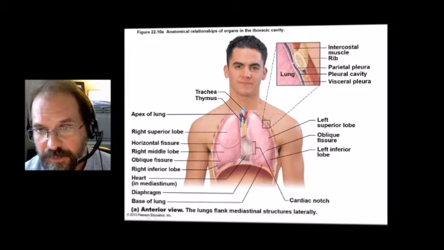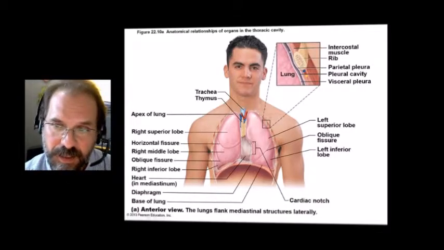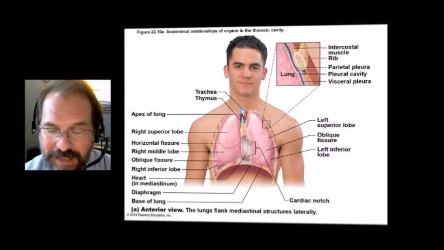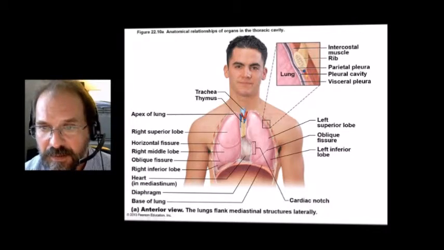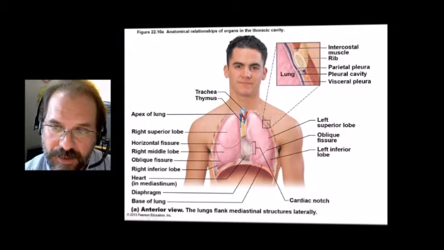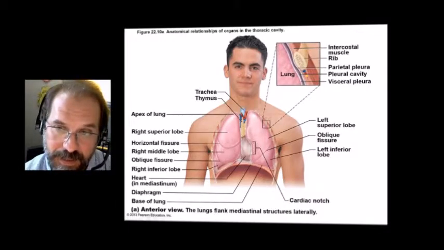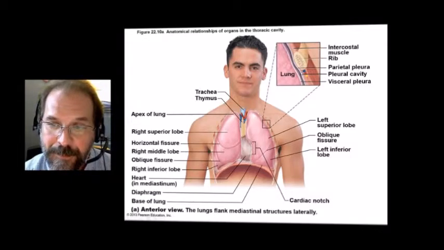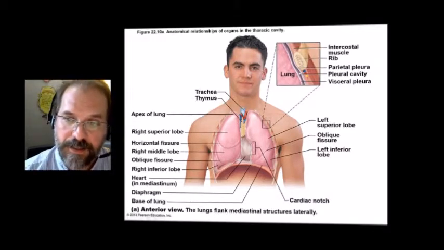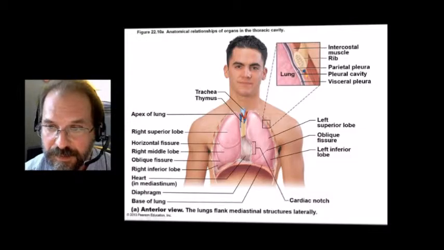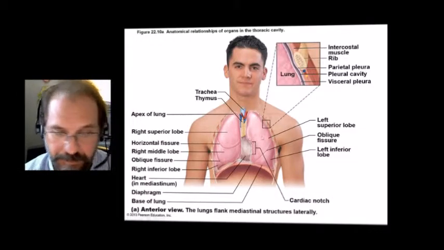And the fact that there's a little bit of fluid in here is somewhat important, because just like a wet suction cup can stick to glass, as long as this is a little damp, there'll be some natural suction in this pleural cavity that helps keep the lungs stuck to the parietal pleural layer, which is actually on the inside of the thoracic cavity. And that's going to be important later when we expand the thorax, because due to this suction action in here, it expands the lungs as well.